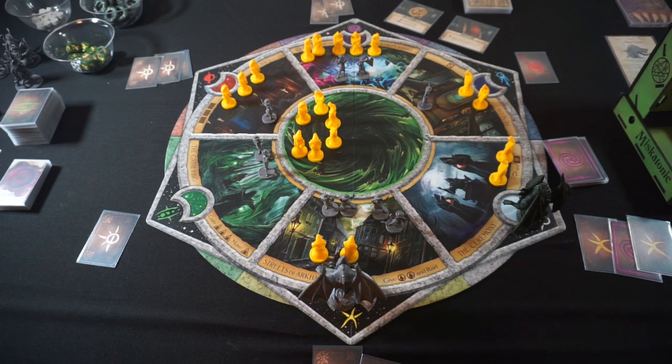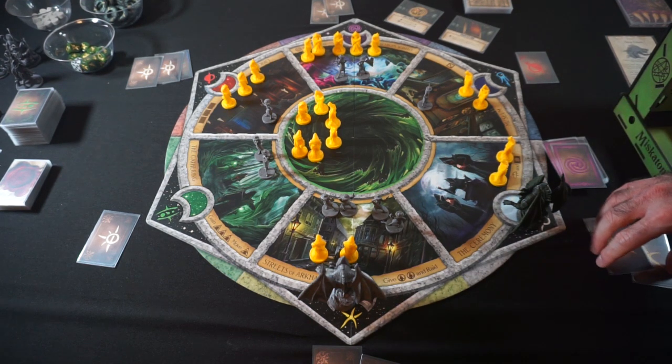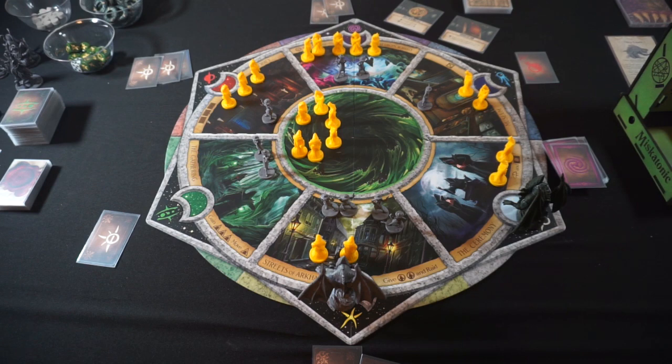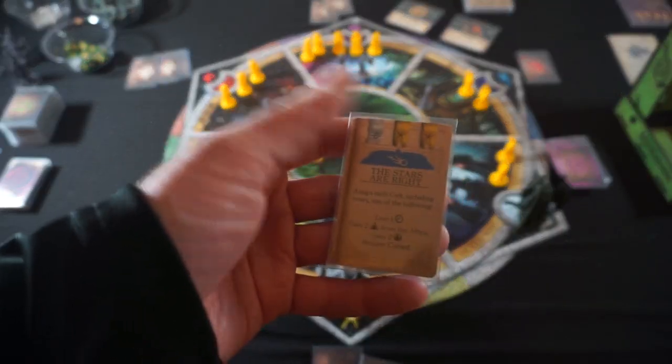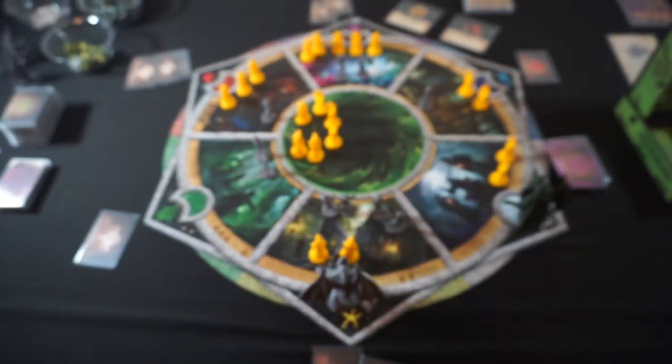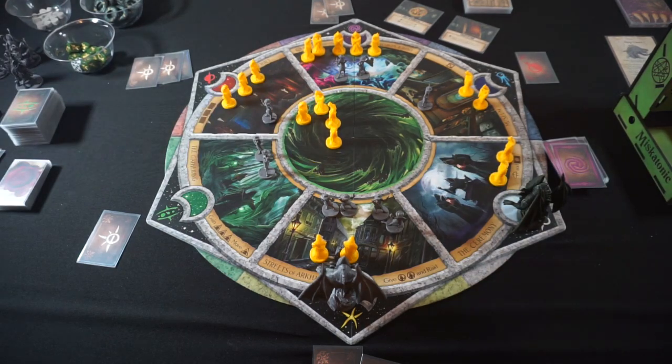Then with a... Actually, we have a couple of spells. Here's what we're going to do to avoid that penalty. We're going to prepare... Since we're near the end of the turn, we're in the spell phase, we're going to use the white and 2 yellow to prepare and immediately cast The Stars Are Right. And we'll assign ourselves the gain 2 cultists from the Abyss. So that's gone. We'll get 2 cultists back.